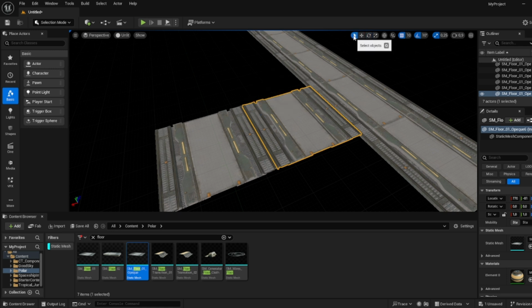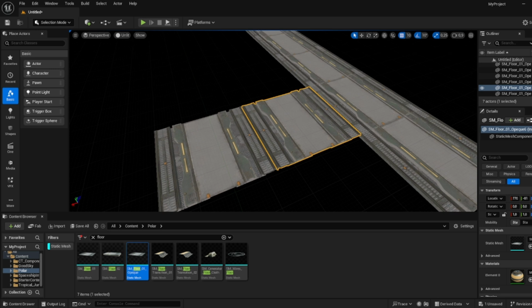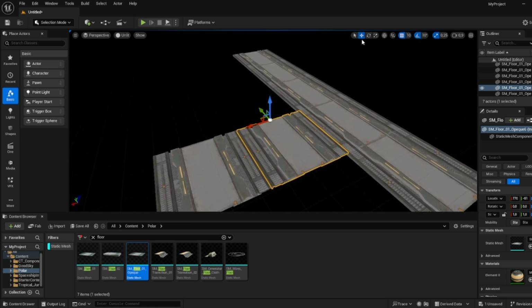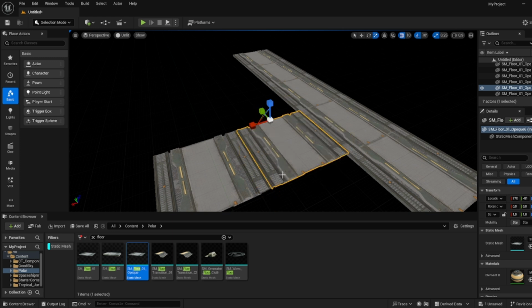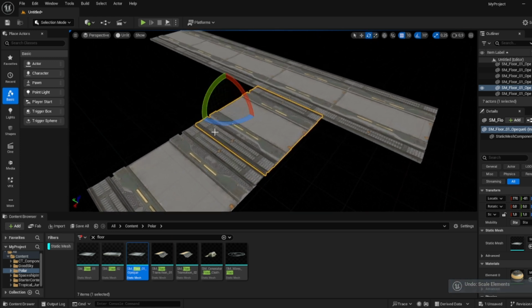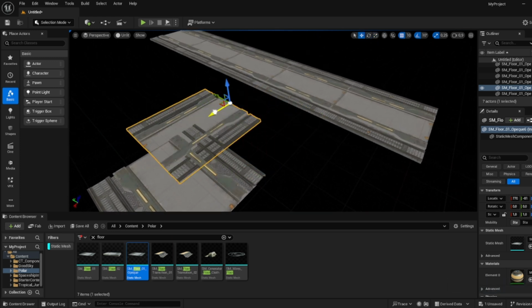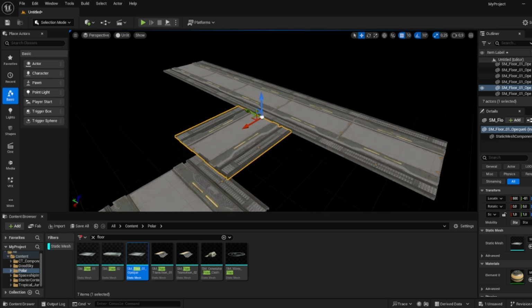So Q is the object selector, and then you have W, which is to move it in the XYZ axis, and then you have E to rotate it around in these axes, and then you have R to make it bigger in those axes. And with Control C you can actually revert those changes.